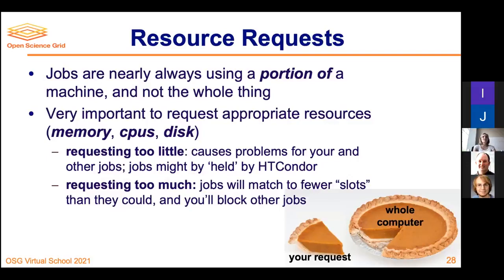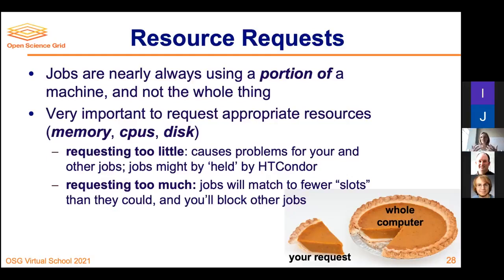So a little more on resource requests. Again, this is important in a high throughput system, a little bit more so than if you're running whole node jobs in a typical HPC cluster, because you are using just a portion of each machine when you run on a slot, or at least in most cases you will be. And so your job gets to use just part of it and needs to not bother or interfere with jobs that also need memory and disk.